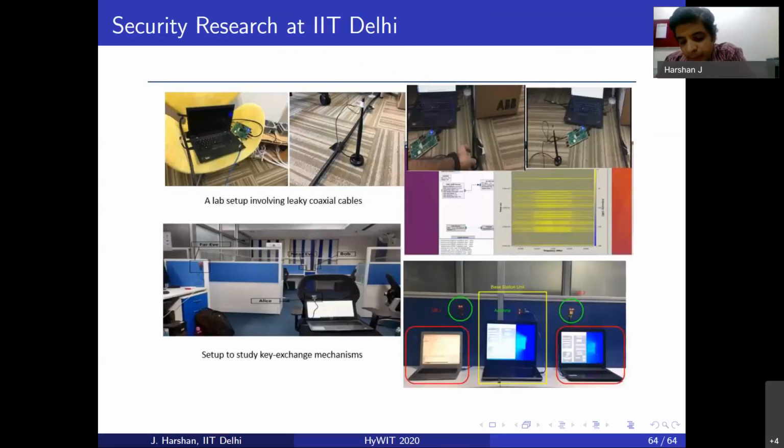Okay, so just to conclude, other than getting into the details of optimization and then figuring out the protocol correctness and the optimization results, we at IIT Delhi are also involved in developing these ideas into prototypes as test beds. In fact, this particular project that we're working on is one of the deliverables to the Department of Telecommunications as part of the 5G project. So we have some demonstrations ready with us, wherein we have used these algorithms to implement and show that key exchange is possible inside the lab environment as well as outside. However, we are able to implement the 3-node network, which is something that we would need to do once the pandemic subsides. Okay, and with that, I will conclude my talk.